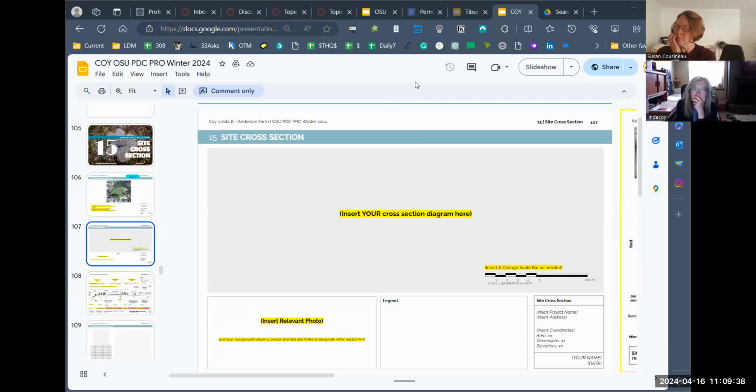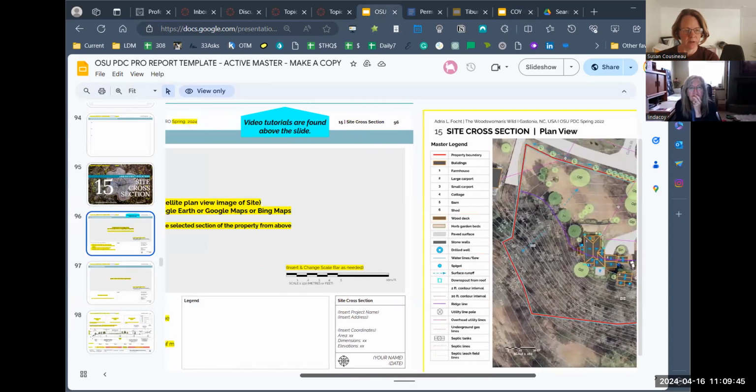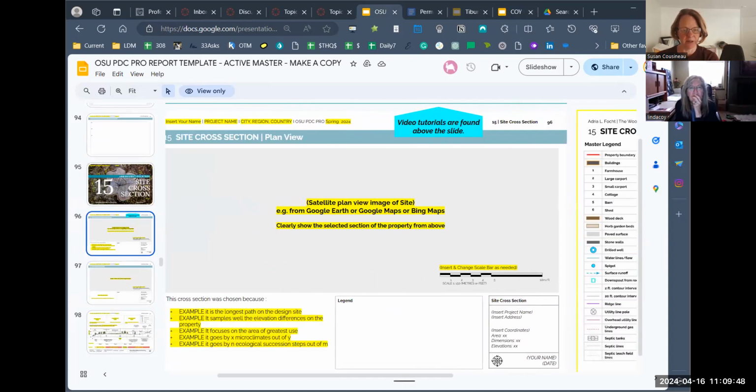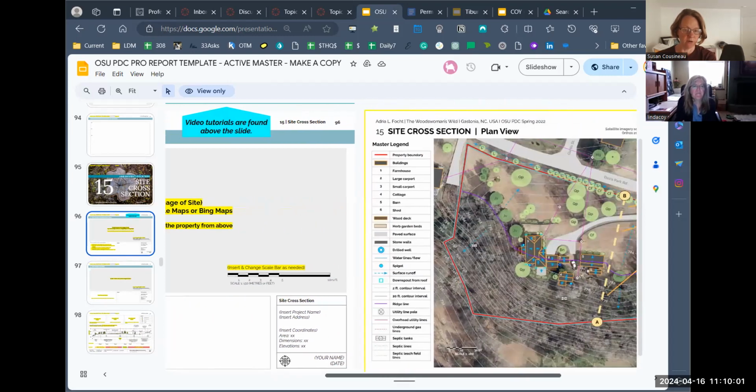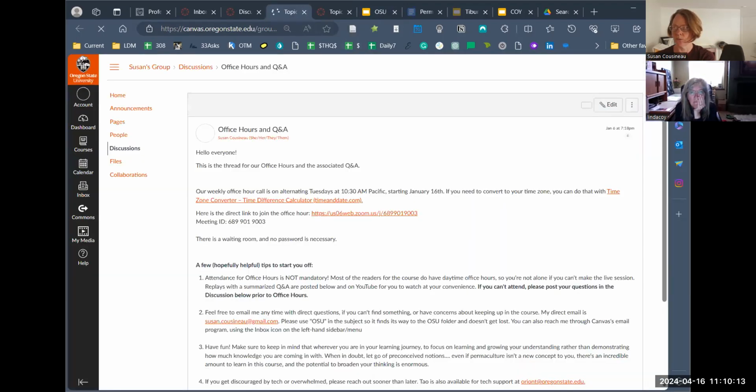Okay, just a couple of pointers. When you do the plan view, use your base map, all the same stuff, the scale, the compass rose, and give some justification for why you chose that particular cross section. There's your legend. You can use your color or your grayscale base map. It's nice to see the contours on it if you've got a contour map. This is a really nice, pretty close to professional looking example.